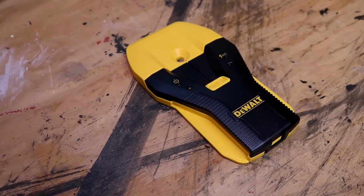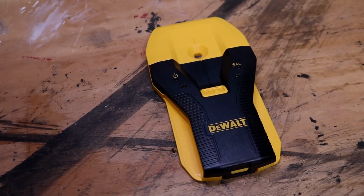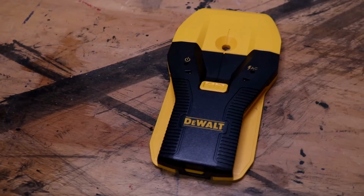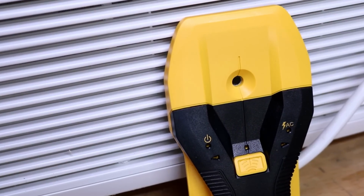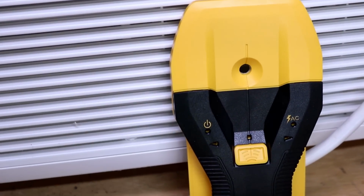So what tool are we talking about? Well, this. Yeah, it's a Dewalt freaking stud finder. I didn't even know they made this thing. You can use it on wood and metal studs. Plus you got an AC and live wire detection system. The detection depth on this is 1.5 inches. So yeah, wood, metal studs, and AC detection, I was down to try it. But before I show you how cool this thing is, let's go over some instructions first.